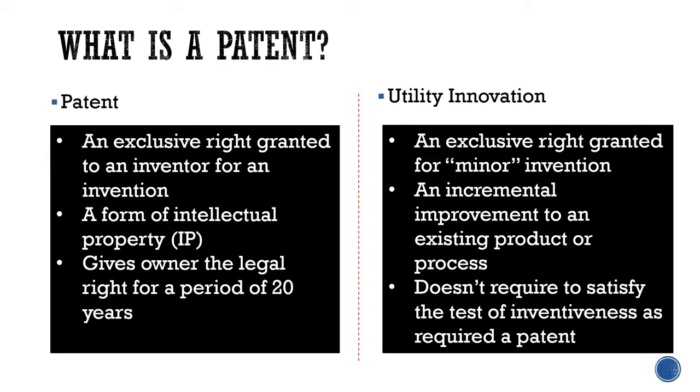A patent is a form of intellectual property that gives exclusive rights to an inventor for its invention, where it excludes others from making, using, selling and importing the invention for a limited period of years. The minor invention, which is an incremental improvement to an existing product or process, is called utility innovation, where the process of filing is not as stringent as a patent. In short, patent is a full, new invention while utility invention is the lesser-known sibling to patents.